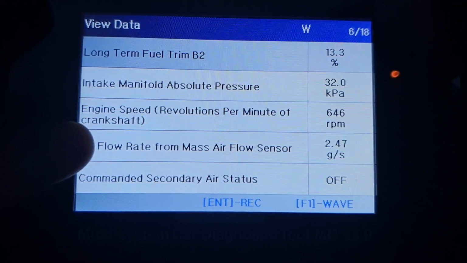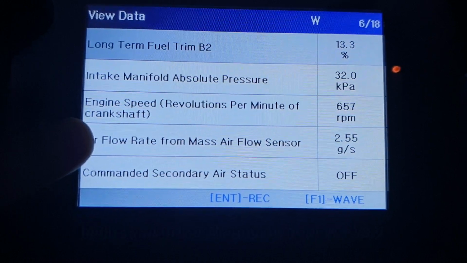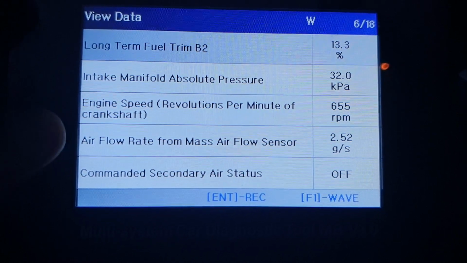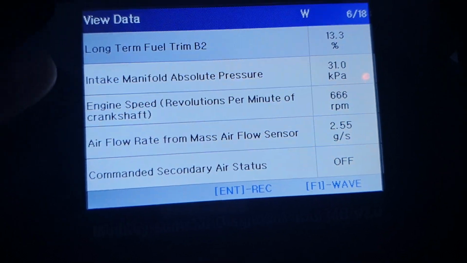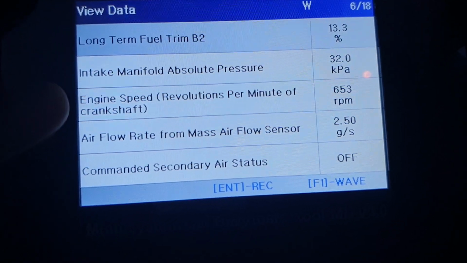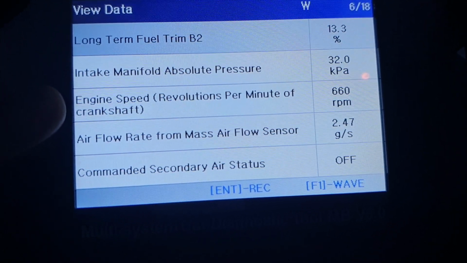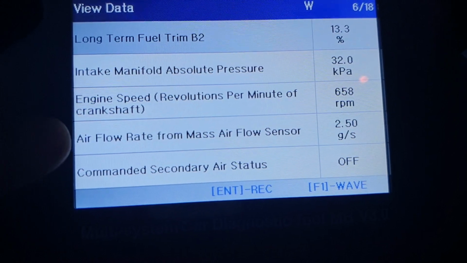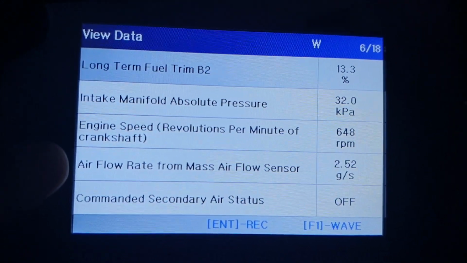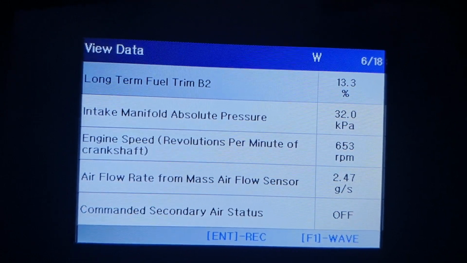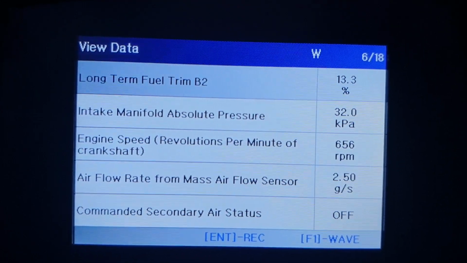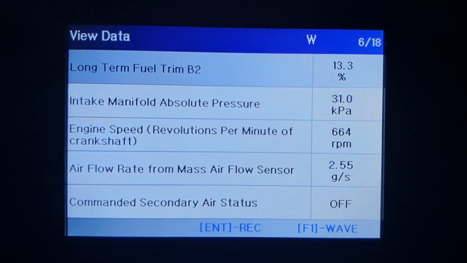So I think 2.5 is okay at idle, but when I rev the engine, the 650 rpm should go up, as should the airflow from the mass airflow sensor. I think that would tell me if the mass airflow sensor is working or not. So let's try that.